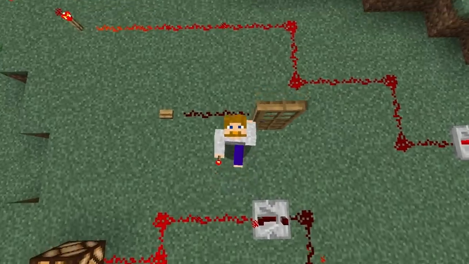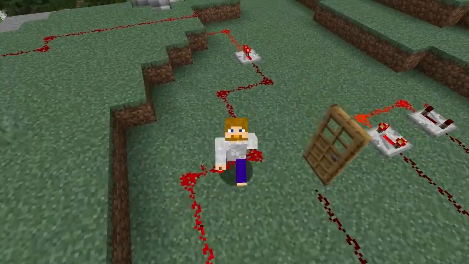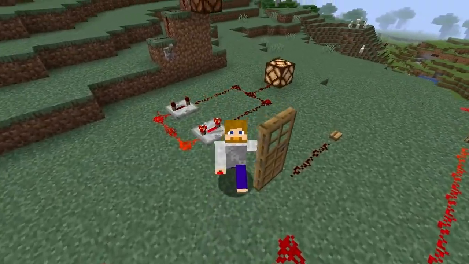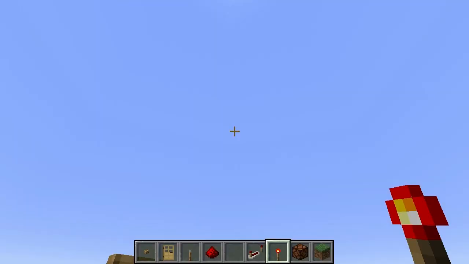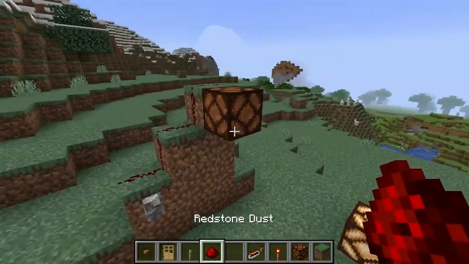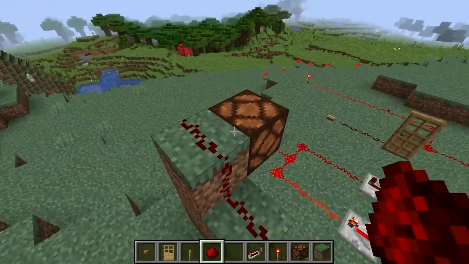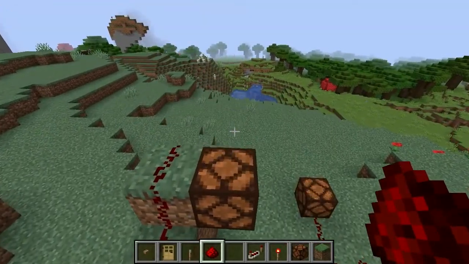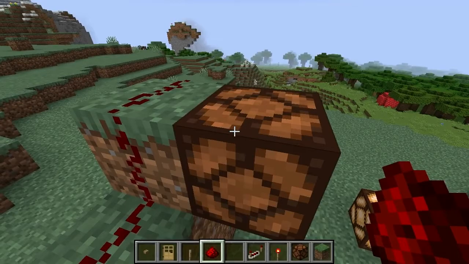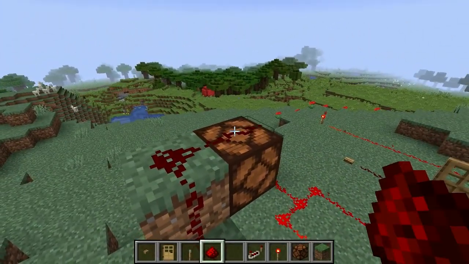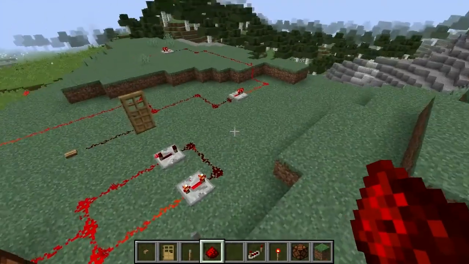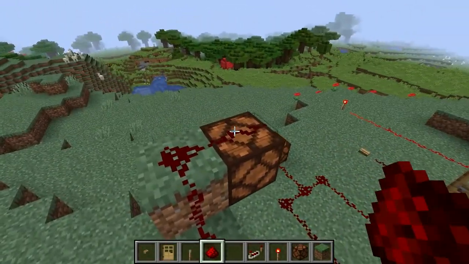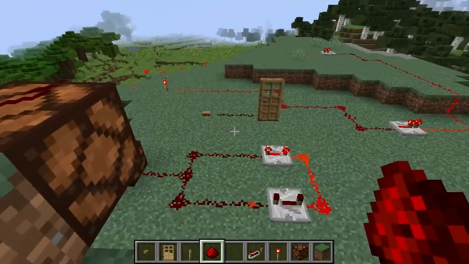Now what I've done here, the basics, these should all be the same. These should all work the same. That wouldn't be different. But a continuous circuit could potentially be different, or just the way the redstone touches something. Like you see how this redstone lights up that lamp right there? Now, in an older version of Minecraft, sometimes it doesn't work unless the redstone comes over the top. You see, it's little differences like that. And so if you're working with some sort of redstone circuitry and you're having issues, try to change the way it touches something, either by going over to the top or maybe going to the side.